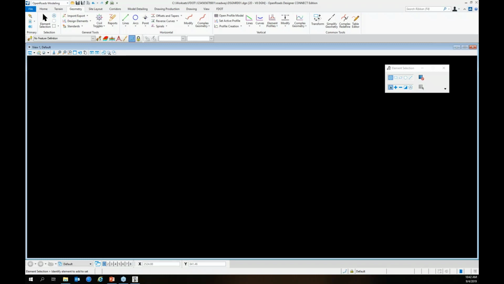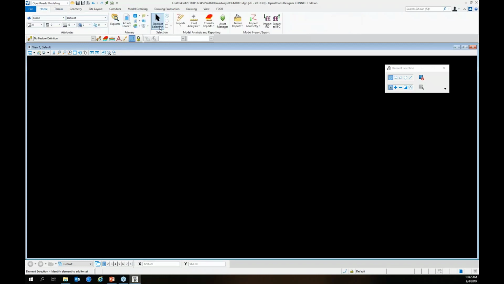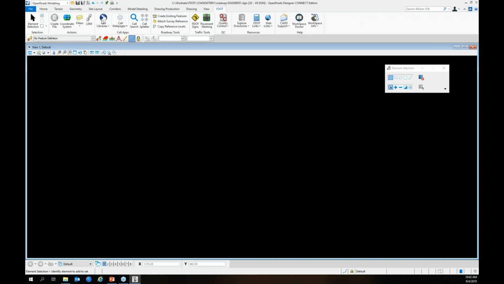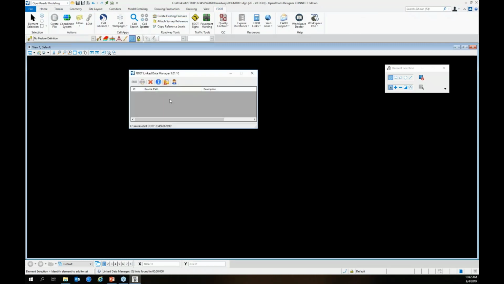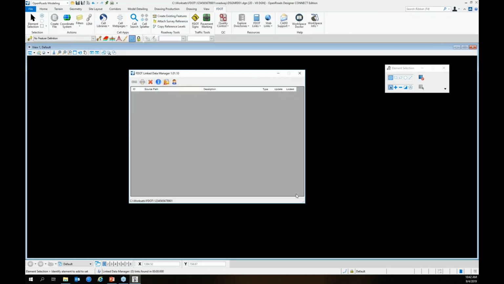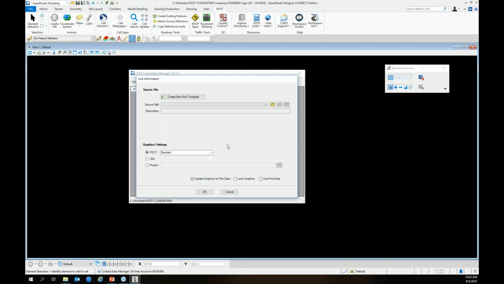In order to connect a spreadsheet using LDM, does the spreadsheet have to be in a specific format? If so, where can I find that format? We do include all those templates for you with LDM. And yes, it does have to be in a specific format. You can locate those by selecting Create from Template.